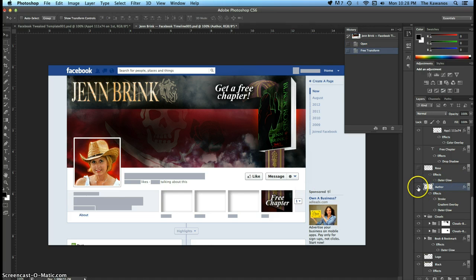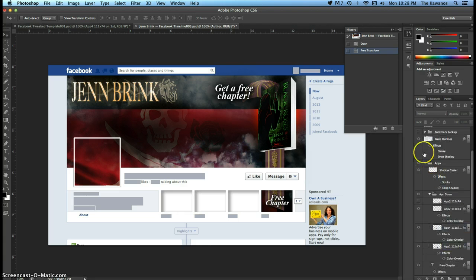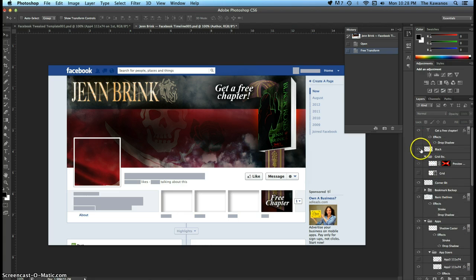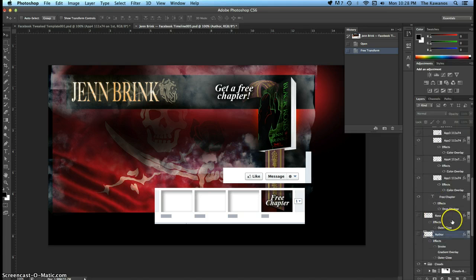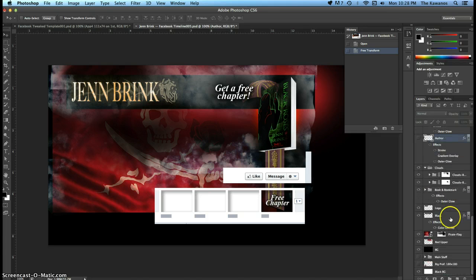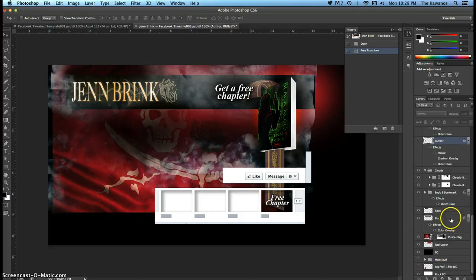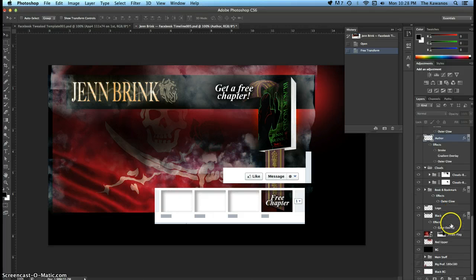So for the exporting of the timeline cover, what we do is we just find again where our basic outlines are. Kind of want to turn those off, so we just have our original image. Obviously there's some sort of messiness around the sides there, but none of that will show up when we're done here.